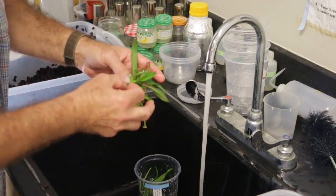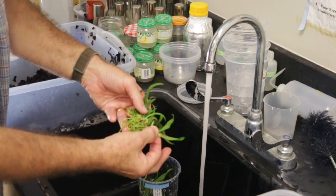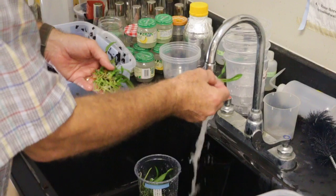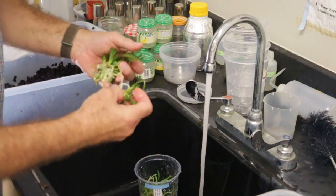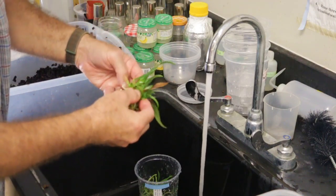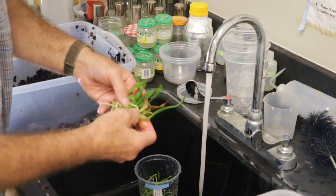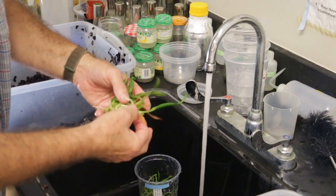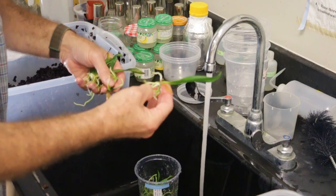Okay, but you have to work it. Here's another nice one right here, and then you grab it right here, and they just kind of fall apart. You can't tell from where you are, but they are stuck together a little bit. So you kind of have to keep working back and forth and see what you get out of it.